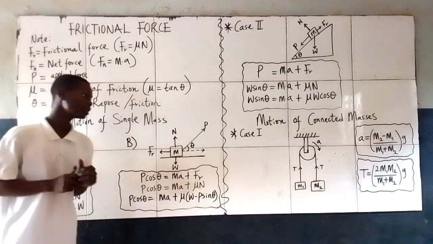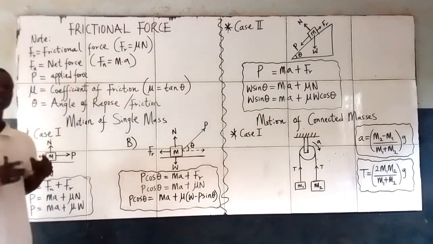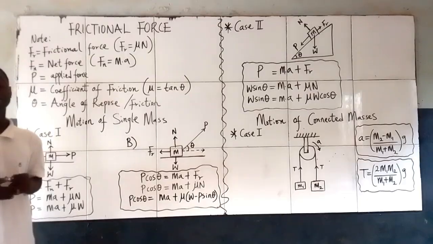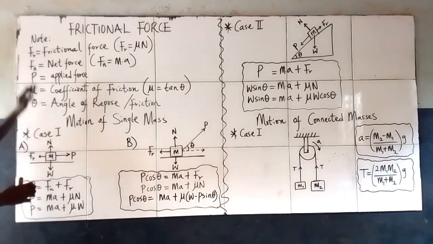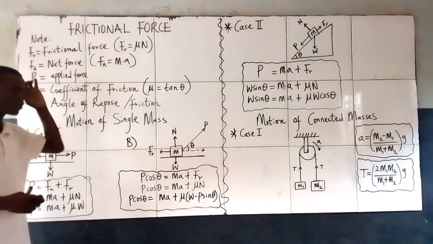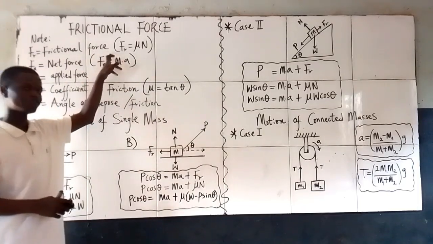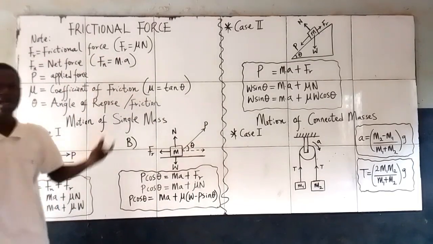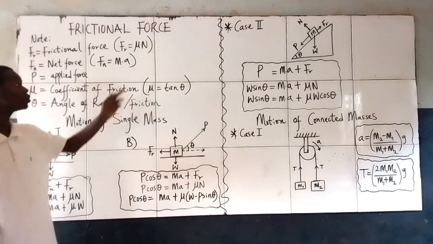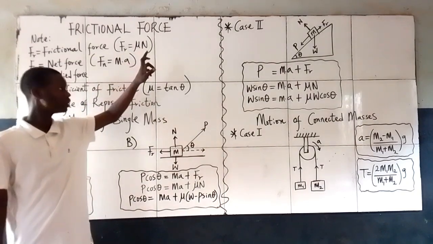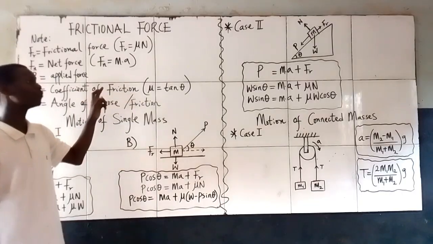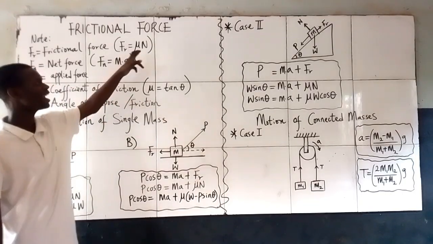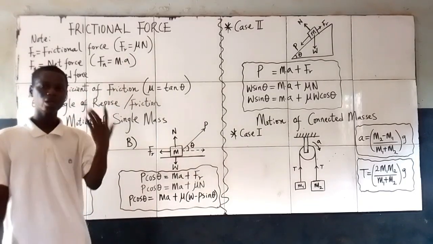Now there are some key symbols I'll be making use of that I want you guys to take note of, their meaning and if possible their formula, before we get started. Now you have F arrow. F arrow stands for frictional force. And the most common formula for frictional force is mu times n, where mu is the coefficient of friction. Now n is normal reaction.